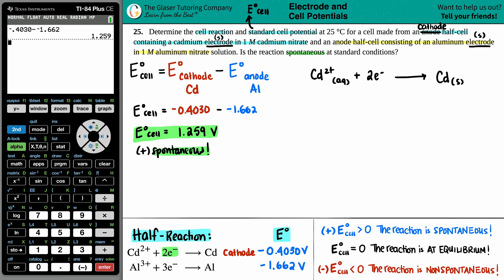Cd²⁺, and that's aqueous if we needed a state, plus two electrons yield Cd, and that's the electrode, that's the solid. Now we said that the anode was aluminum, but on the back of the textbook, they give me the equation as the cathode. But we don't want it as the cathode. We want it as the anode. So what are we going to do to this equation to get those electrons on the product side? Yeah, we have to flip this equation.